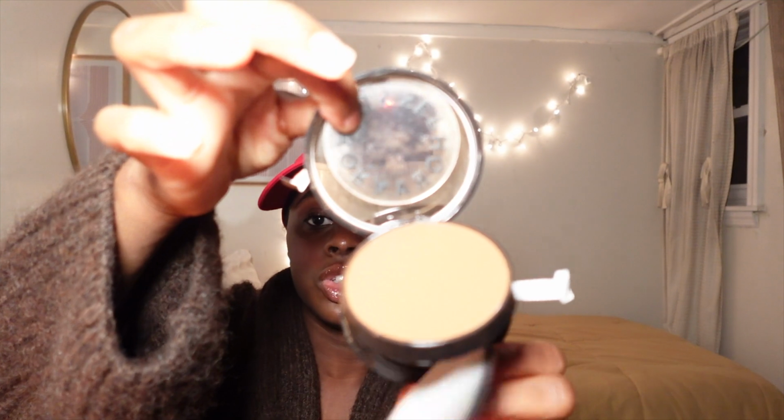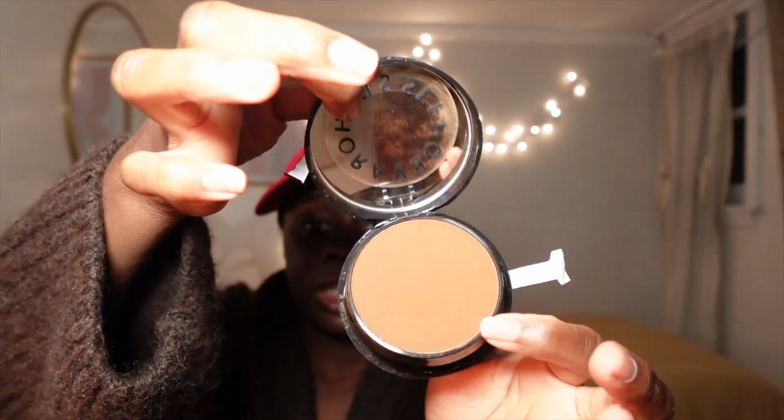So this is the powder. It's actually a really pretty powder, a nice matte one that I'm planning to use on my skin, setting my face with this anywhere. All the other shades looked too dark or too light, so I felt like this was the one that worked best. I'm gonna try this out this week and figure out if it's the right match. I really needed a new powder that I could put around my face, away from where I highlight, and this one seemed like a good one.